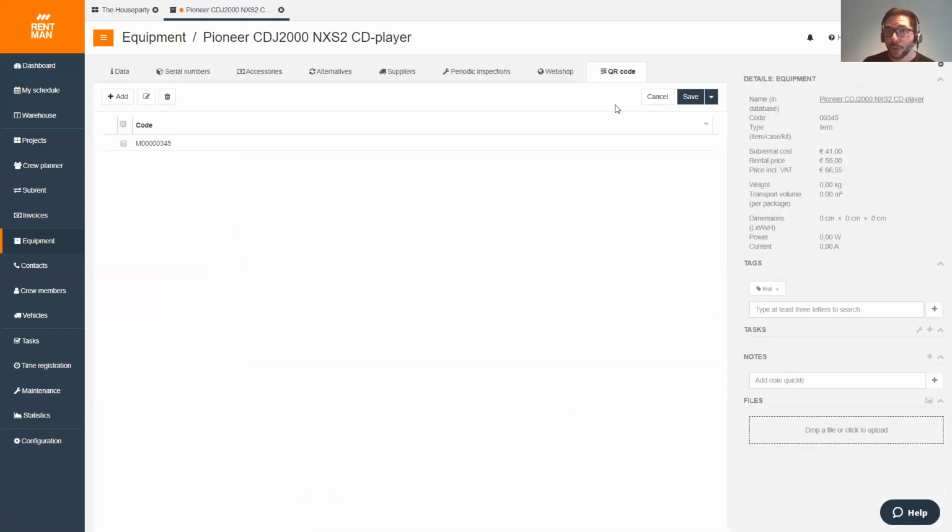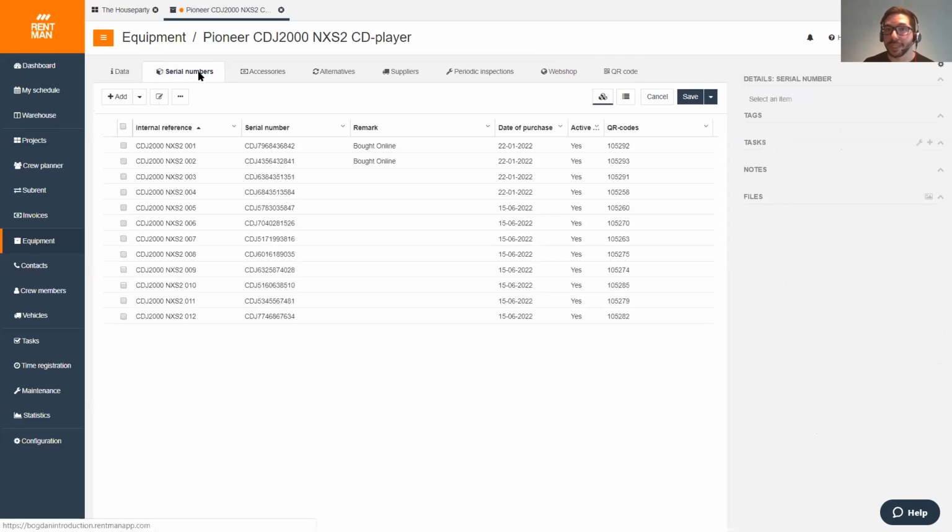This is one way of setting up QR codes. Another way would be with serial numbers. So QR codes can be serial number specific, which is something that we can see here as well. So if you want to serialize your equipment, the QR codes are the best way to do it, because then when you're scanning, you can always keep track of your equipment and you'll always know which part of your equipment has had the harshest life if you need to resell it. Yeah, hopefully Bogdan, that answered the question.